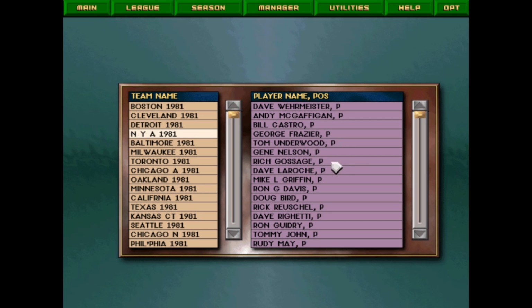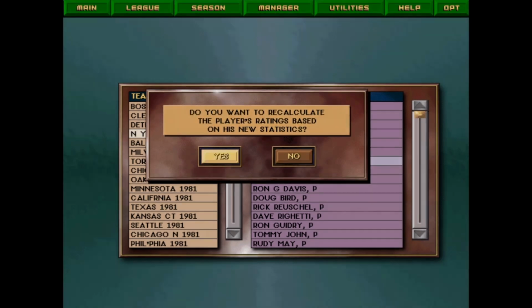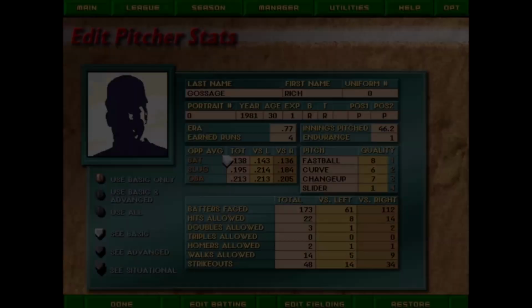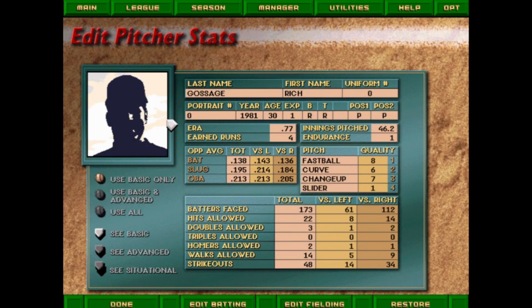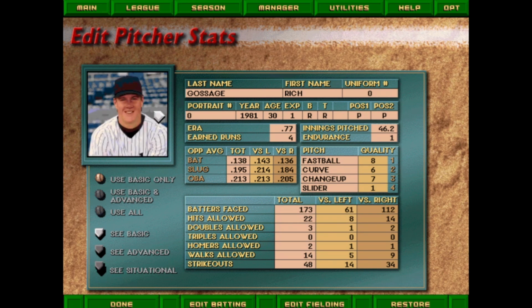All right, and then, I don't know, let's look up Rich Gossage. All right, so, for the Goose, you know what, I forgot about this.